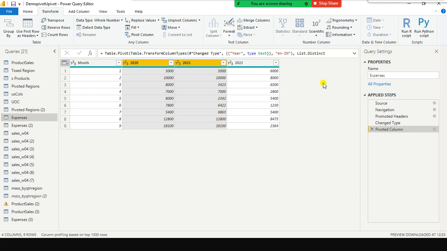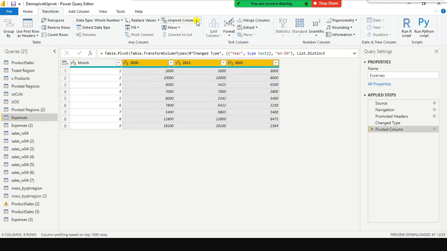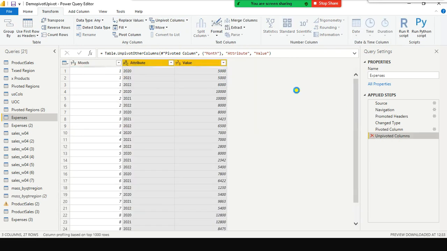And also unpivot only selected columns. Only for selected columns I need to do some kind of unpivot. So what I do is I can select a specific column and then select unpivot only selected columns. This is also the same thing, right? It's unpivoted, only selected columns, yes. Only these columns I need to unpivot. Sorry, I just hit the button unnecessarily, one second.